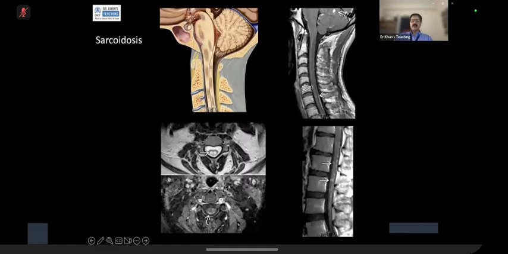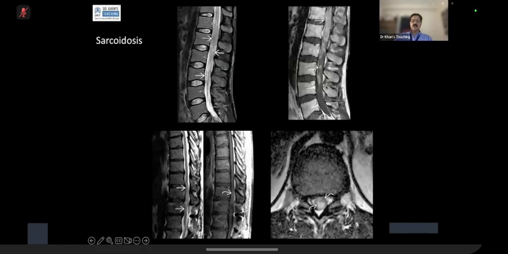And then look at this example where there is enhancement, there is a nodule sitting in the cerebellum. And this is that cauda equina lesions. And of course, the differential will be metastasis. But sarcoidosis can cause all of these things. Another example, look at the cauda equina. They will start from a T2. I've shown you these kinds of cases where you will see jumbled up nerve roots in the cauda equina.